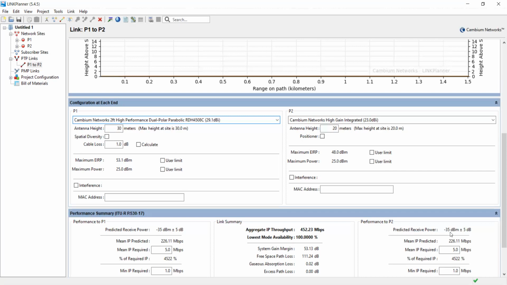At the same time, you can see the effect in terms of the maximum power. So you have the option, you can try changing it. By default, the maximum power for this antenna type was 25 dBm.